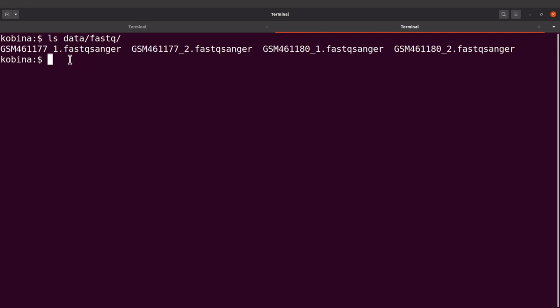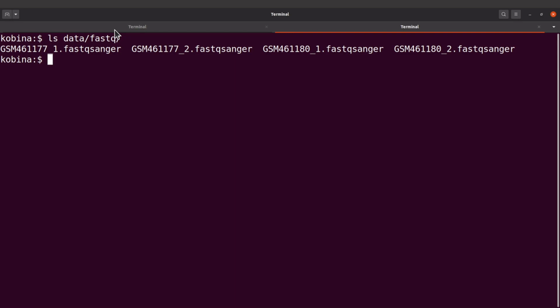If you're dealing with paired end reads, then there's going to be a character or groups of characters that will be used to differentiate between the forward and the reverse reads. So in this case, we have 1 and 2. So 1 indicates forward, 2 indicates reverse. So we have that there. So what we are going to do is to create variables for both read1 and read2, and then we will use that to process our data.